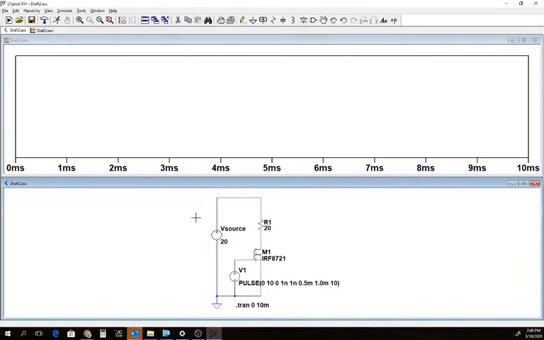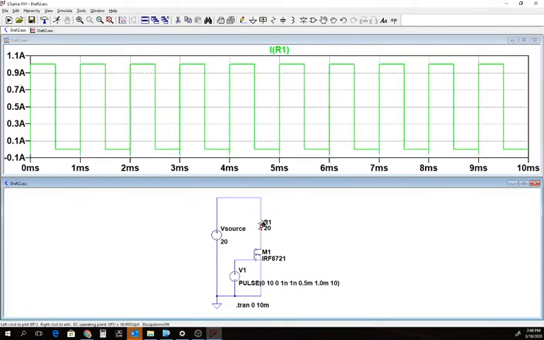And I can now plot different things. So let's say, for example, I want to plot the current through the resistance. I take my cursor, and it will create an arrow, and as you see, the arrow's right there. And if I click on that, you'll see we have the current, and sure enough, there we have a current that is at 1 ohm, 1 amp, and it's going up and down like it should be. We can resize our graph if we want to.